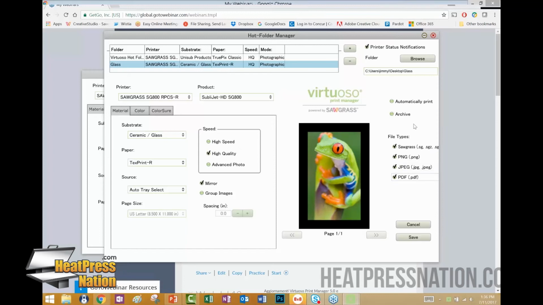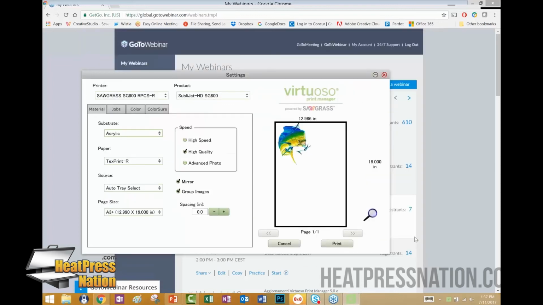Do I want to archive? Archive means that when you go to print, there actually is a true folder that will be on your hard drive, and it will save a copy in that hot folder of whatever you print if you choose archive. If not, it doesn't. Okay, it still saves wherever you originally saved it, but this is just one more save point. If you wish for it to go all the way through the system, you move the graphic to a hot folder, and you don't want that print manager to pop up where you can put in the overrides, but just go straight to the printer using the settings, then you would select automatically print for that. But once that's set up and saved, okay, then that's another hot folder that's in your system.